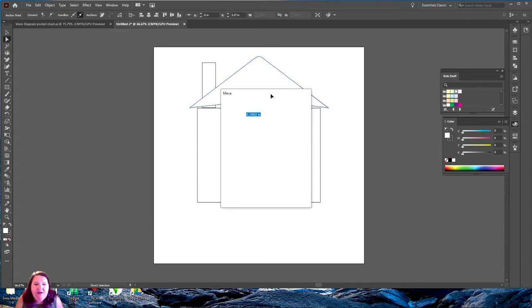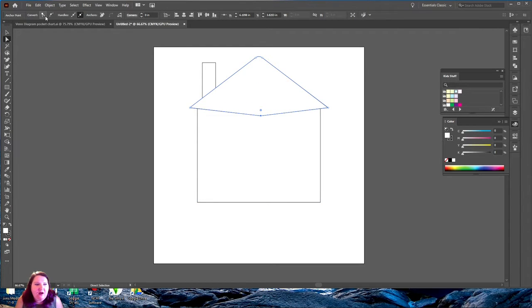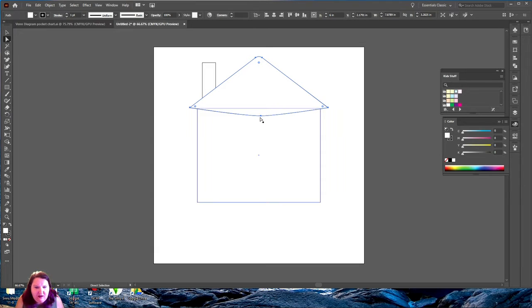Okay. See if I can get it to do what I want it to do. Because I kind of want it to go down a little bit. Maybe that's too far. Nope, not what I meant to do. There we go.